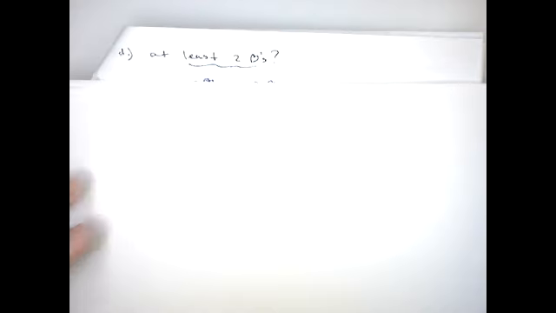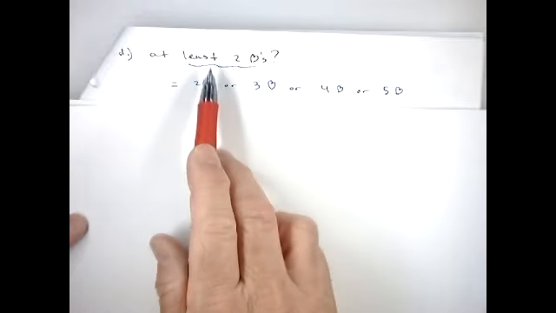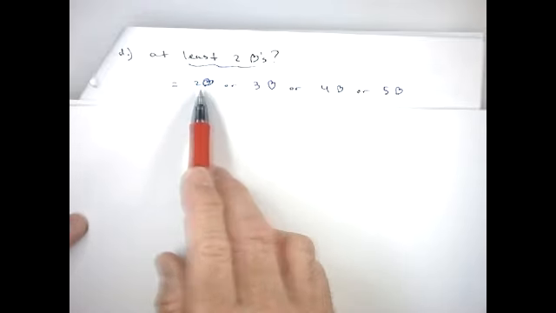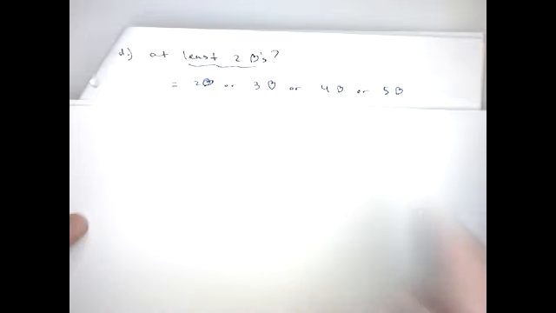Now, the idea of the complement, sometimes it's a choice. You have to decide if it's easier to compute your probability directly or using a complement. So for example, let's say we wanted to find the probability of getting at least 2 hearts out of 5. Well, what's incorporated in at least 2 hearts? That's 2 hearts, 3 hearts, 4 hearts, or 5 hearts. So we'd have 4 probabilities to calculate.